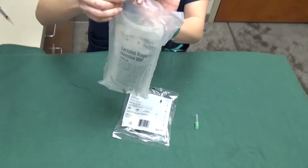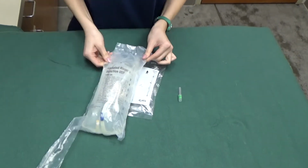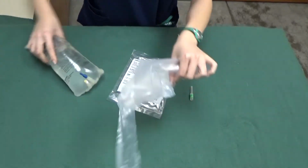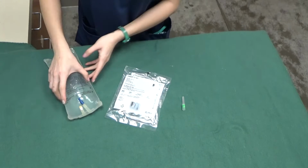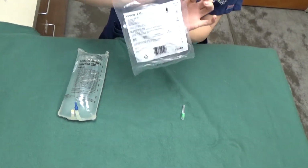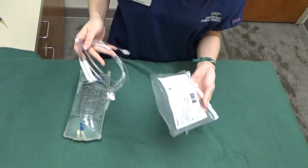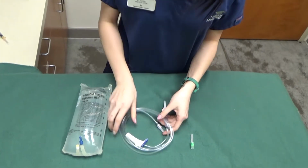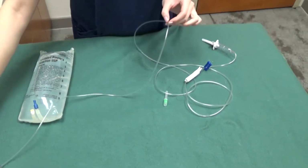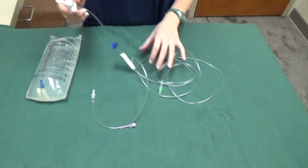There typically will be a little notch where you can tear it. So we'll go ahead and open that right down the side, and then we'll pull out that bag. And then this is just trash, so we don't need to worry about that. And then along with that, we'll also go ahead and open our line. There's typically a little dotted notch you can tear as well. And again, it's just trash, so we don't have to worry about that. And so here's our line. Sometimes you may have a little paper tab to hold the fluids together. That is also something we don't need to be worried about.